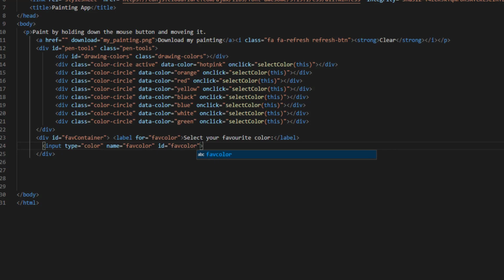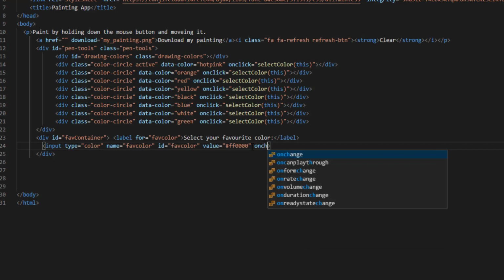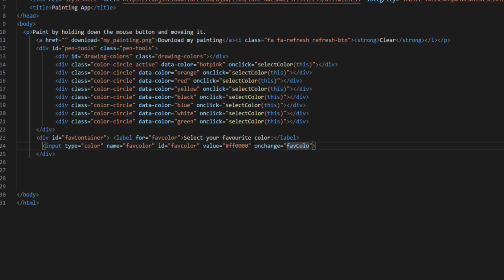Now we're going to set a value, just the initial value, which is going to be this color here, FF0000. And we're going to set an onChange function on here, which calls a function inside our JavaScript which we'll set up in a bit. It's going to be fav color, and we're going to pass in this as well.